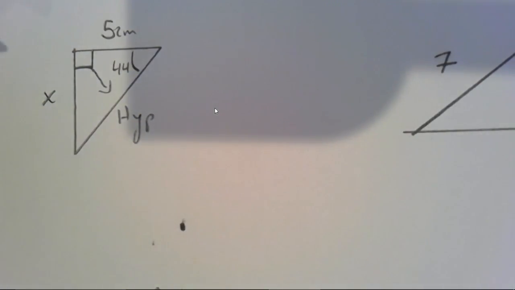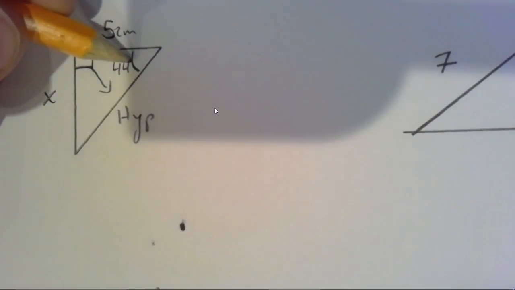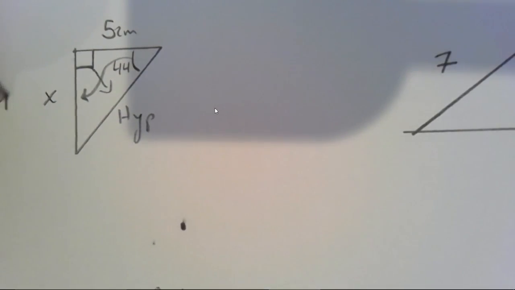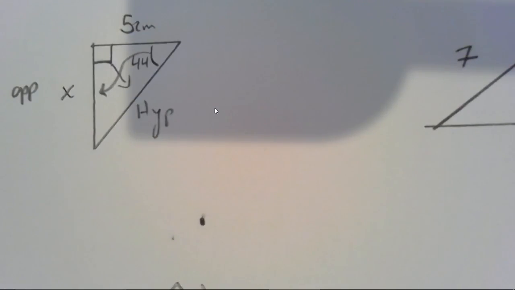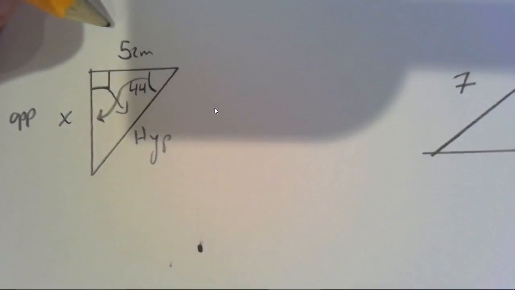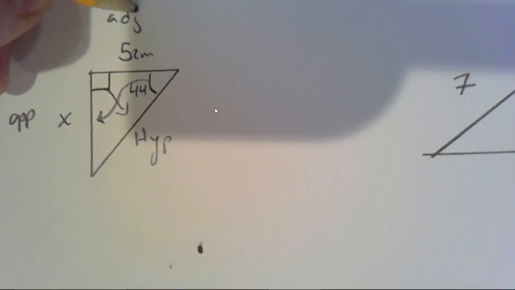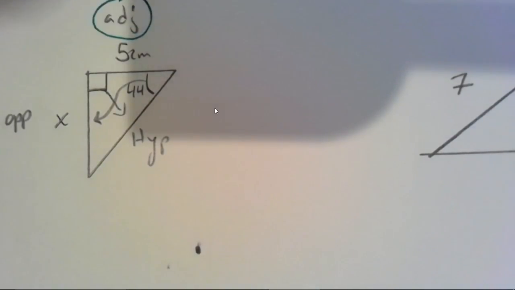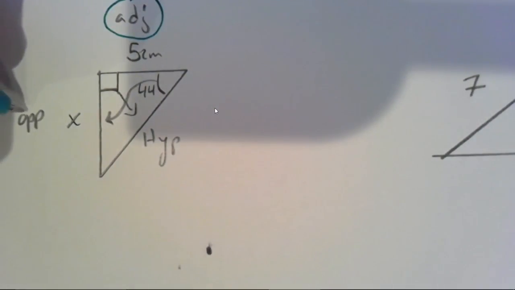I need to ask myself, well, which of the sides that are left over is opposite from it? Which of the sides is adjacent to it? From this angle over here, the opposite side is x, so I'll call this my opposite side. And the adjacent side is the one that's right next to it. So this side over here is my adjacent. Now, I want you to notice we have the adjacent and we're looking for the opposite.